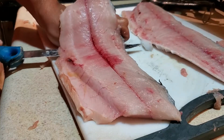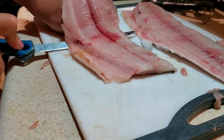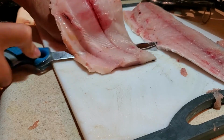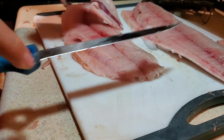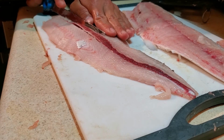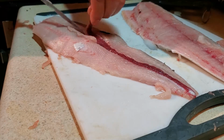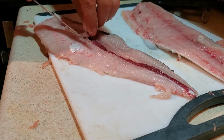I am removing the skin here and getting it ready for a restaurant style fish dish. So, pulling the skin off and then I'm going to take care of the bloodline here. I haven't found a really good way to do this besides just cutting around it at a 45-degree angle, and then just pulling it out.